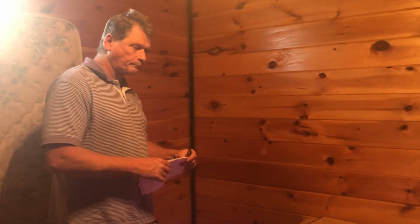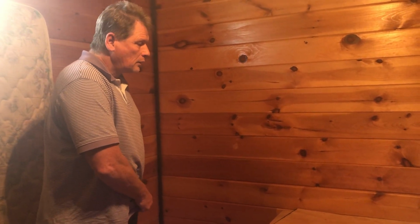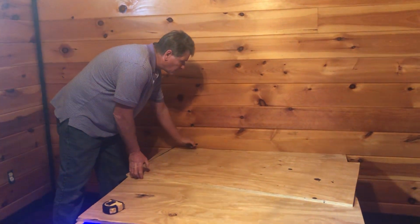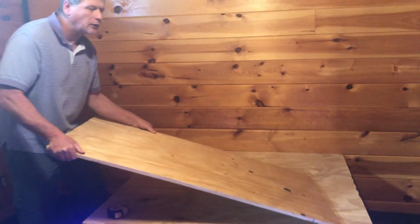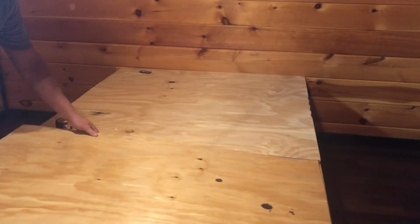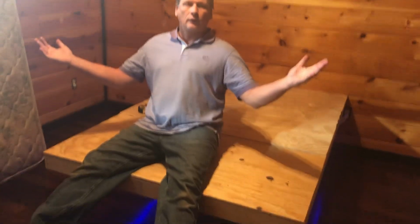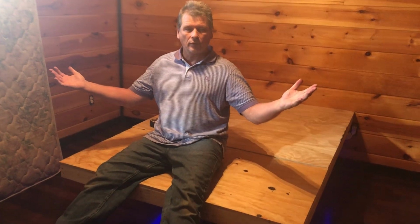Like I said, we're going to show the finished product. Very easy to do. Makes a good bed. I'll just put this back here. Like I said, we're going to get everything screwed down. Just want to show it before us doing it, but it's very strong. I mean, you can sit on it all day long.